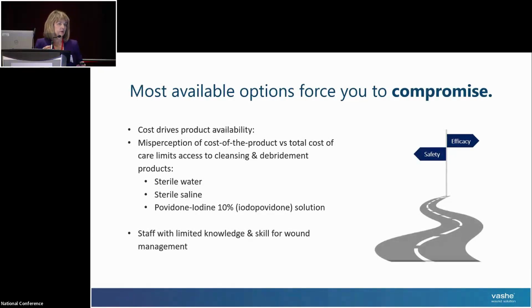Now, unfortunately, traditionally, we've been told that it's not cost effective to use cleansing solutions. Saline is cheap, sterile water is cheap. So where's the money going to come from? Well, I invite you to think back to when the hand sanitizers came in. I can remember thinking they're never going to pay for these hand sanitizer things, right? I mean, soap and water is right there and it's cheap. Having a sanitizer little thing at the end of every bed in the hospital, that would be so expensive. But guess what? It happened, right? Hand sanitizers are everywhere because it works, because it reduces infection. And so we need to get the message out there that you actually need wound cleansing solutions to properly do the job.